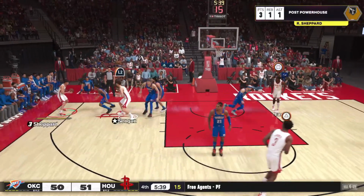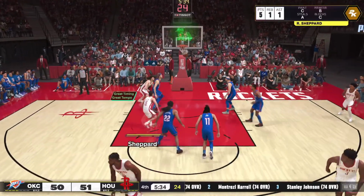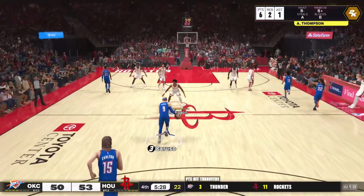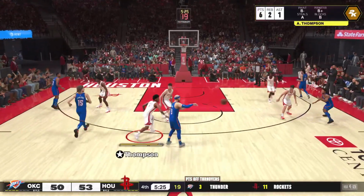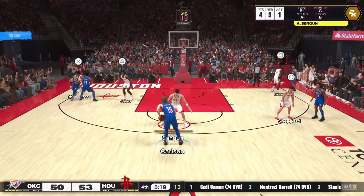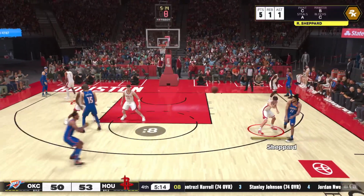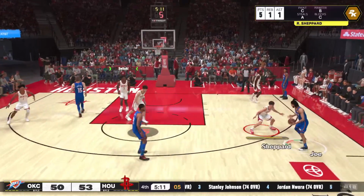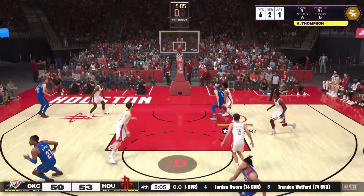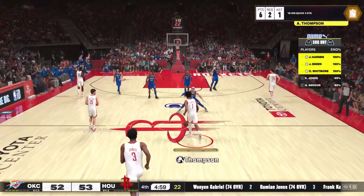Now, here's Şengün. Covered by Joe. Here's Shepherd. And again, the Rockets good for 2. One thing Shepherd brings is efficiency. As a jump shooter, pretty rare for someone his age. Pass to Wallace. Here's Carlson. Now Joe. Now here's Wiggins. Back to Joe. Oklahoma City needs to get off a shot. That one good for 2. Well, defensively, to me, you've got to do a better job communicating once the screen comes.